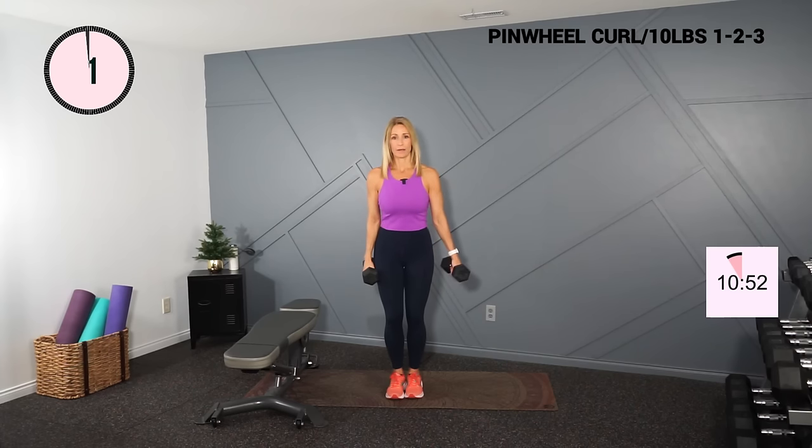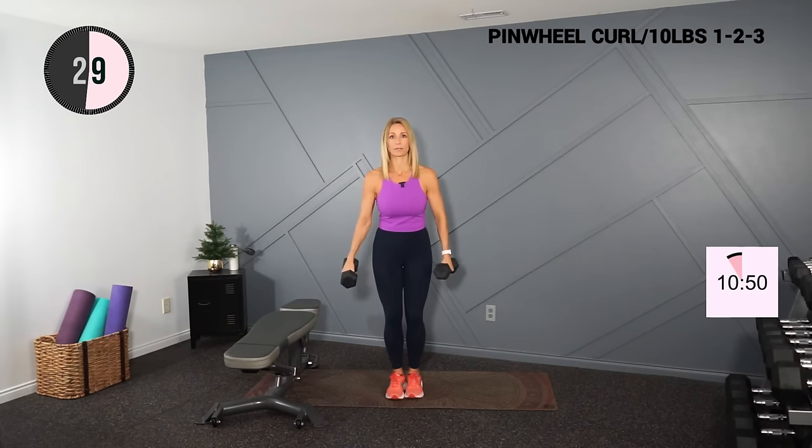One more, keep the shoulders back. Okay, sometimes we shrug or lean forward and the weight is in the front. Stick your chest out and we curl right here. Good.